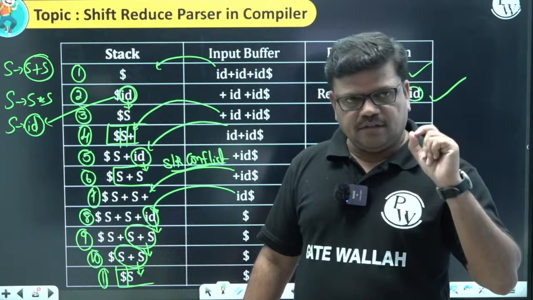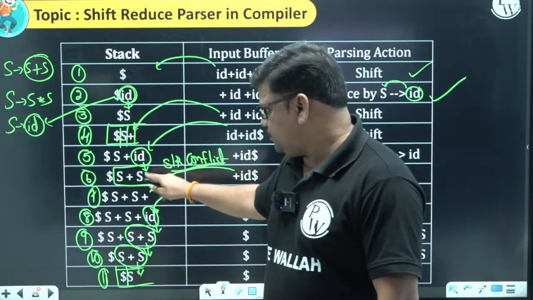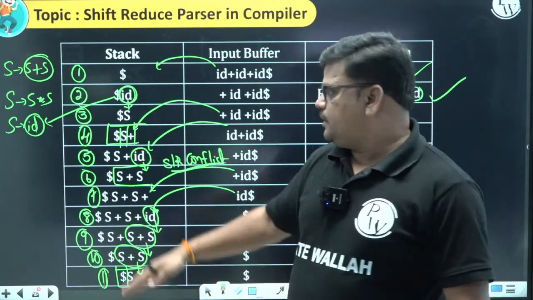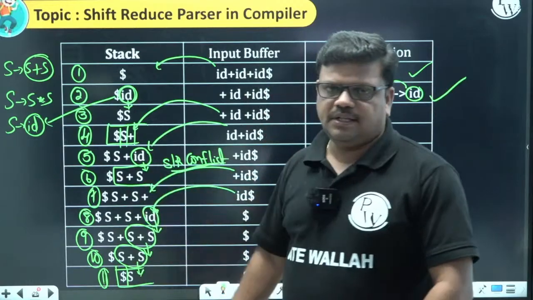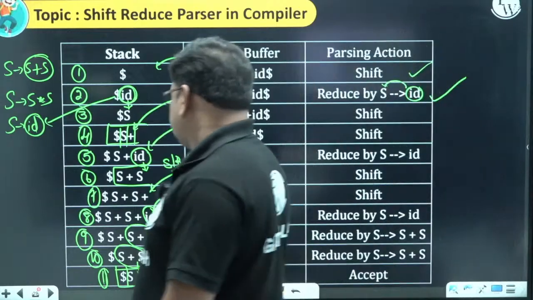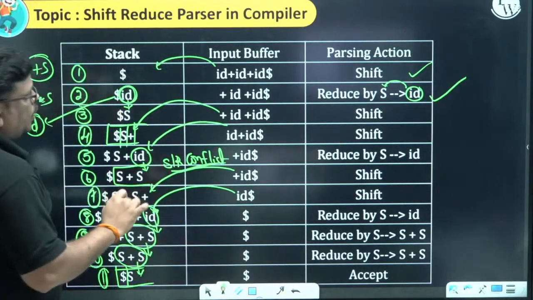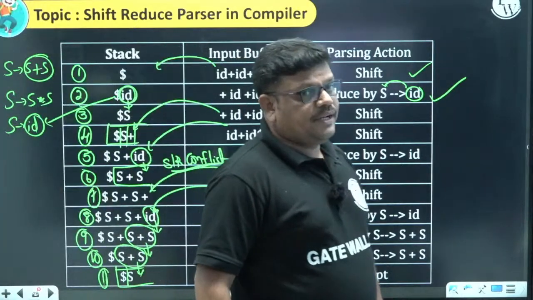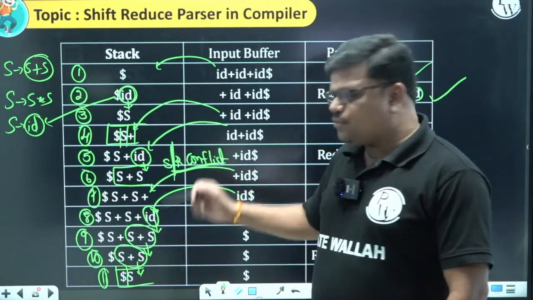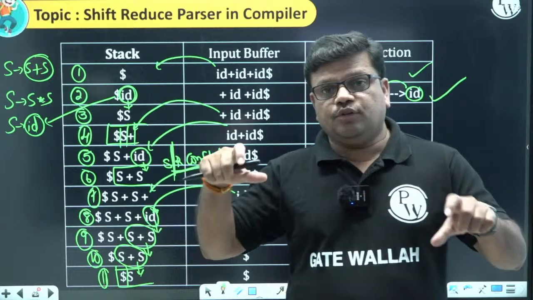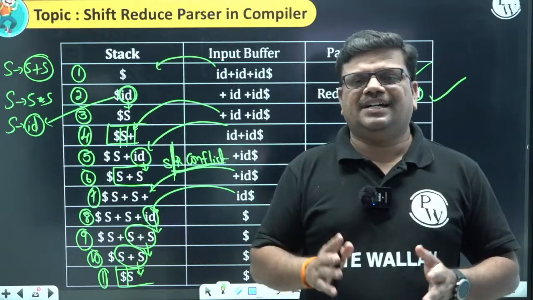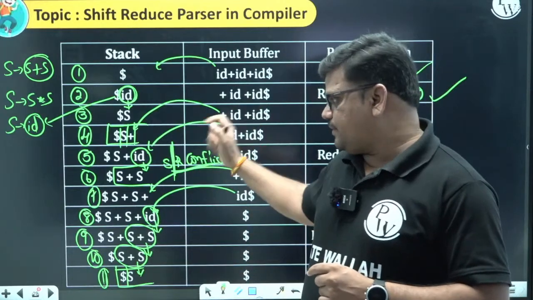If you take reduce, that is also correct. If you perform reduce, that is also okay. If you solve this question by taking reduce, then also the string will be accepted, nothing will happen. So this is the normal shift reduce parsing. Whenever you are doing normal shift reduce parsing, your observation is correct. These types of situations come. Shift and reduce, both possibilities are there. Which one to take? That is a confusing point for a normal shift reduce parser.